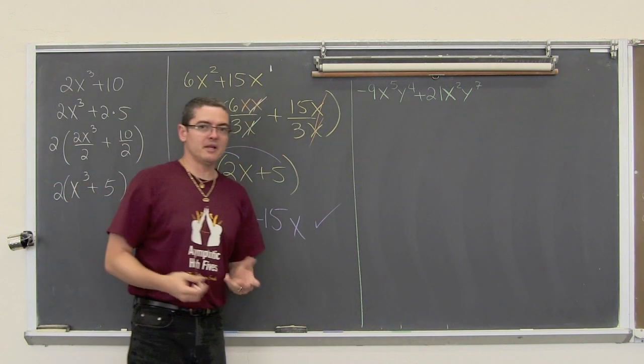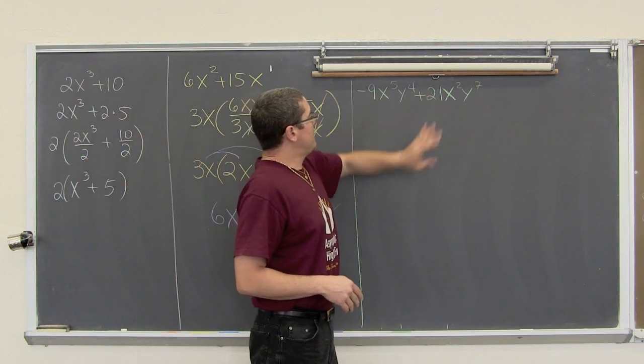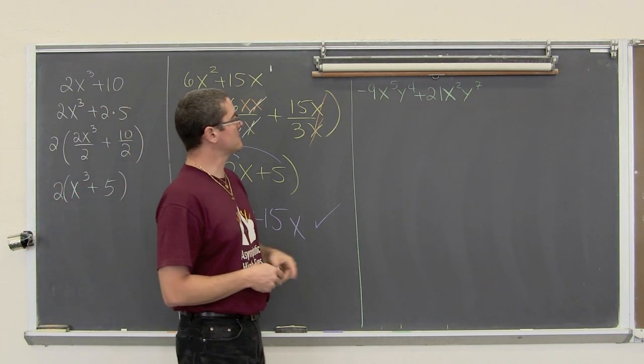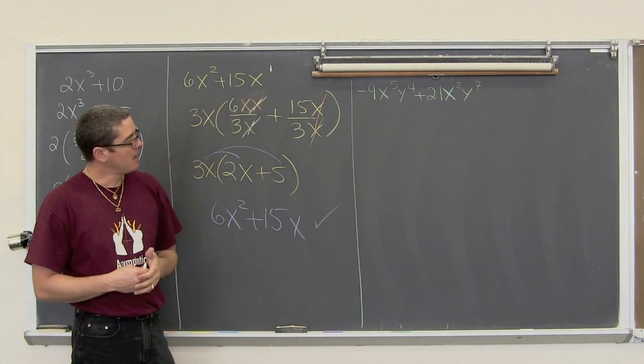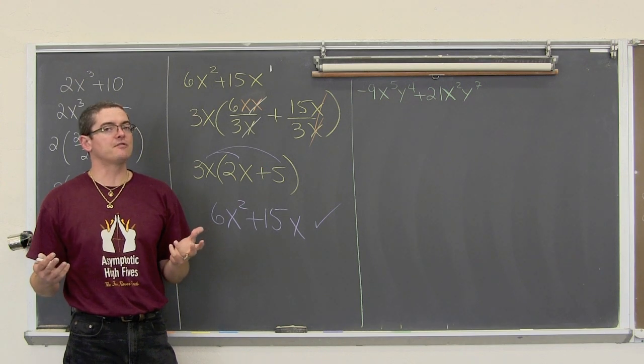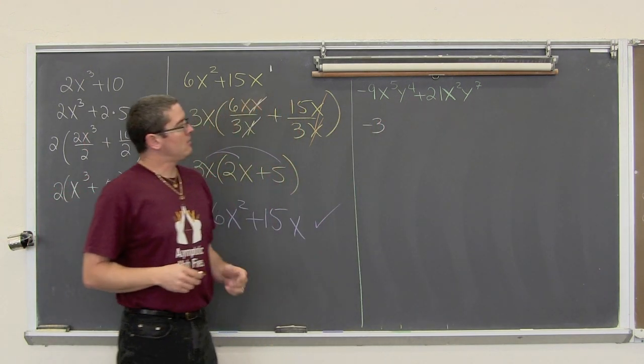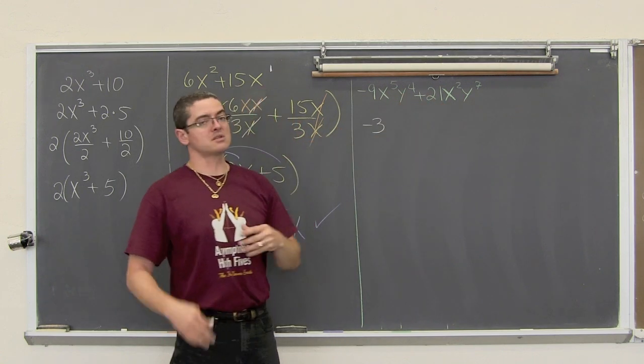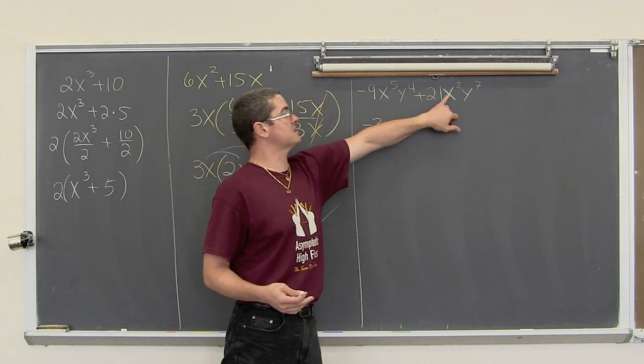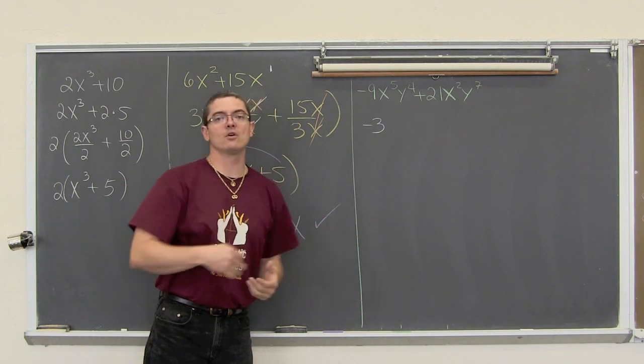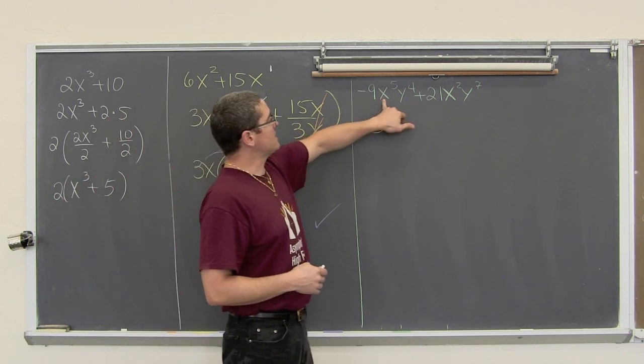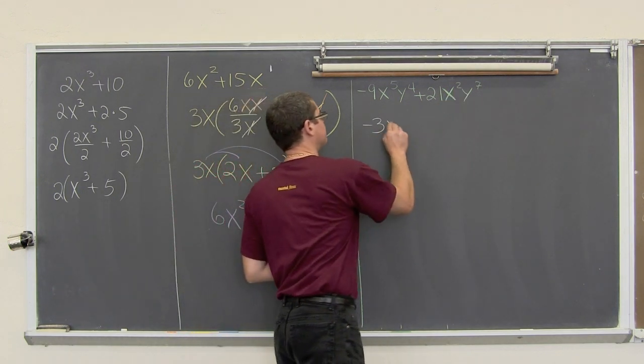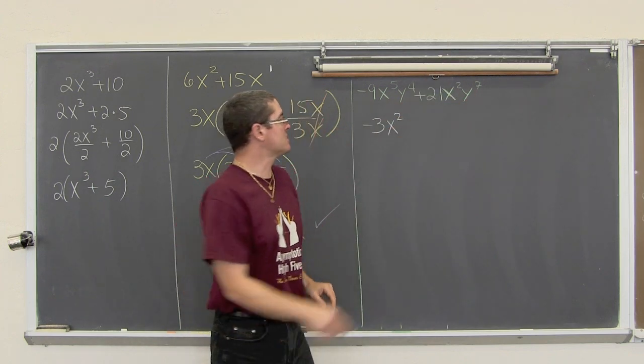Now, we are going to step up the difficulty a little bit in these examples as we go through them, as always. 9 and 21. I am going to take a negative number out. It does not really matter. It depends on what your teacher wants. I am going to take a negative out, just to change the sign of that first term. Between 9 and 21, the largest common factor is 3. So, we are going to take out a negative 3. Now, in this one I have more than just one variable. So, I need to look at the x's and the y's separately. Both of these terms have an x, so I can take that x out. If only the first one had an x and the second one did not, then I would be moving just to the y variable to see if I can factor that out of or divide that out of each of those terms. But this has 5 to give up, and this has 2. I can't take more than any one of the terms have, so again I need to take that lowest number of x squared. And this has 4 y's to give up, this has 7, so we are going to take 4 of those out.